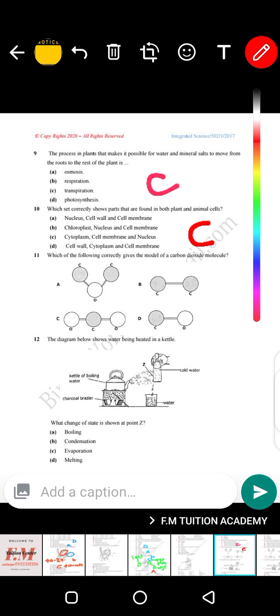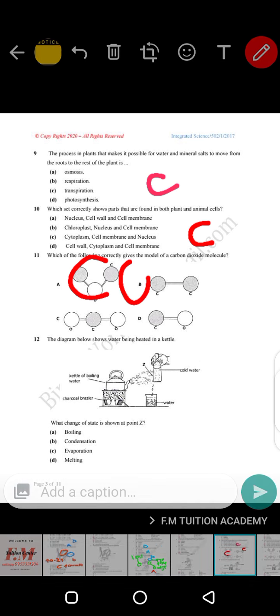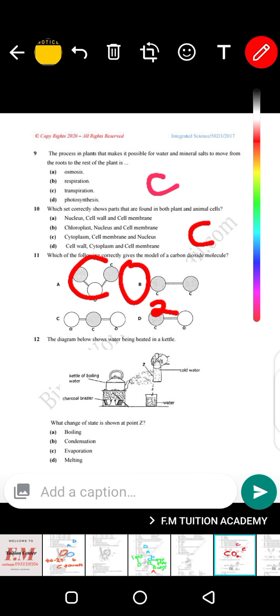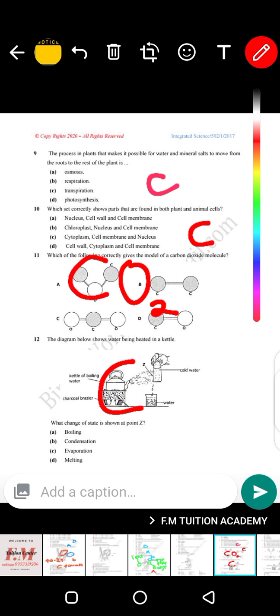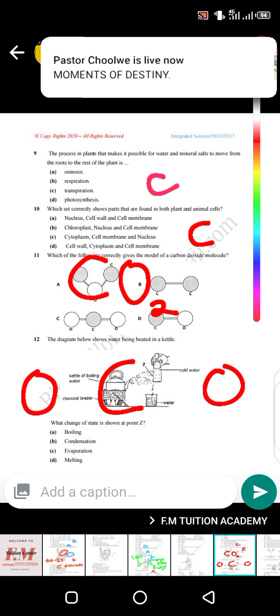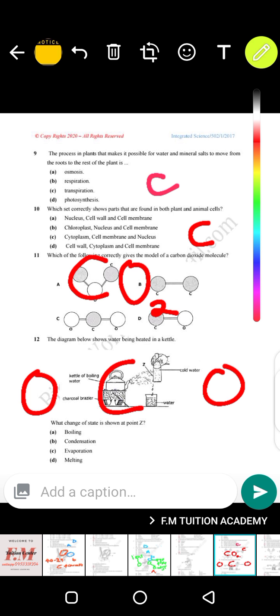And then here it shows the carbon dioxide molecule. Usually carbon dioxide is written as a formula, CO2 with a subscript 2. But when you are drawing it, you put the C in the middle, and then put O on this side and O on that side. And always there exists a double bond, so I'll draw two lines to this oxygen, also two lines to that oxygen.